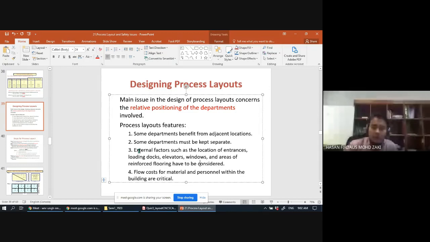External factors such as the location of entrances, windows, elevators, and so on. Flow costs for material and personnel within the building are critical. The flow cost is not only for material handling, but also the personnel flow. The movement of people between departments also incurs some cost.